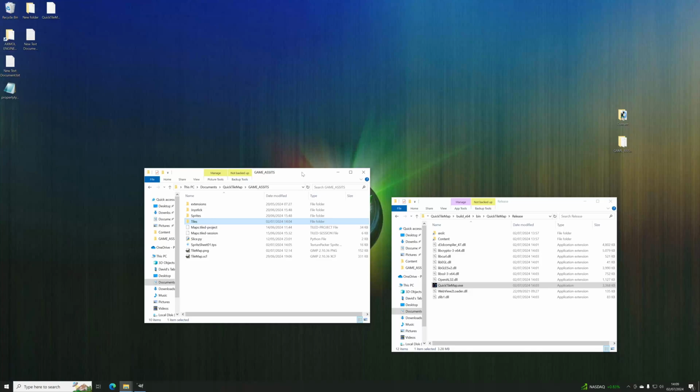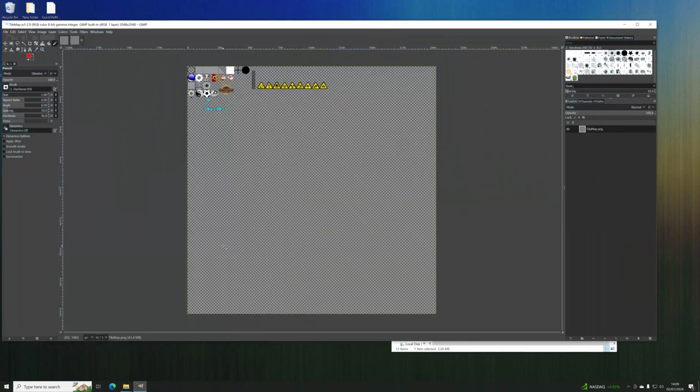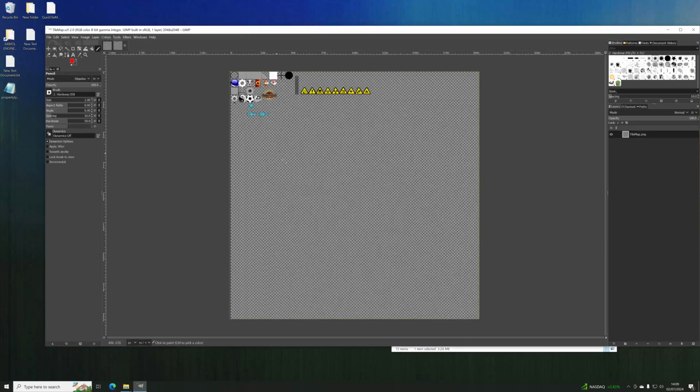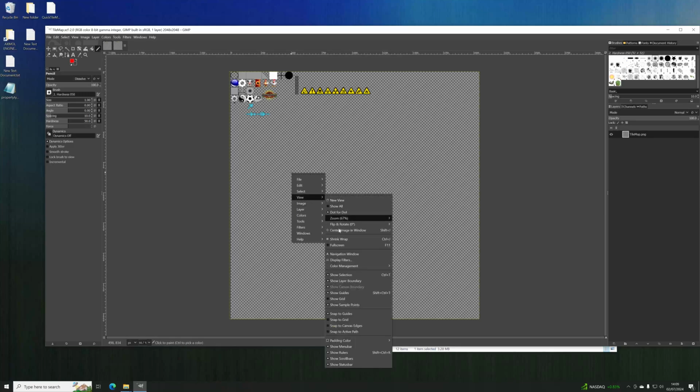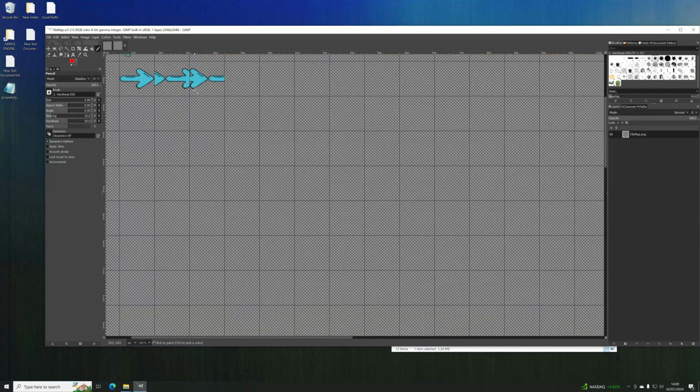So what I use, you can use whatever tile sheet tool, Sprite Packer or Texture Packer, whatever you want to use to create your sheets. I use a Texture Packer. Normally this should be your entire tile sheet that you're creating. I'm using 64 by 64 pixels. If I show the grid, that's what I'm working with.